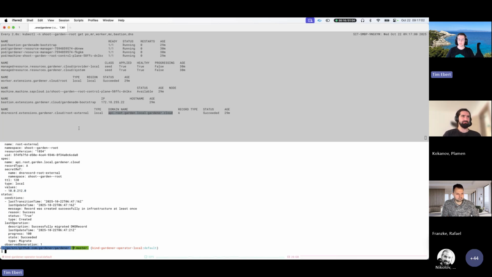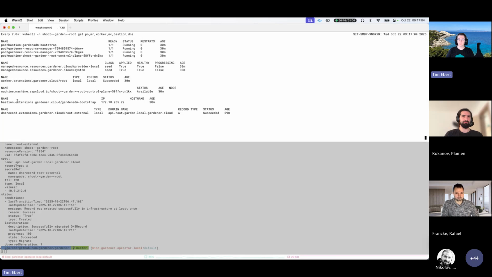Okay, then there is another component involved here, which is the bastion. We already know the bastion feature from gardenctl SSH. We just reuse this one. So there will be a bastion object, and the provider extension is instructed to provision a VM with a public IP within the worker network. In the local setup, this is similar to how we actually deploy the machine. So there's just another pod, even using the same image, and there's just an SSH daemon and key on it.